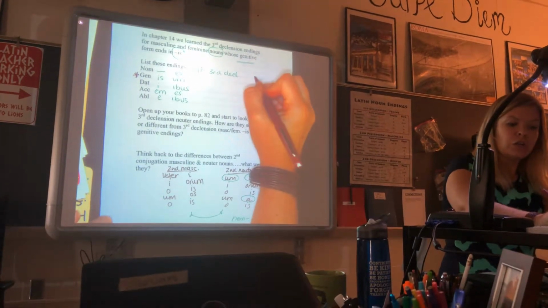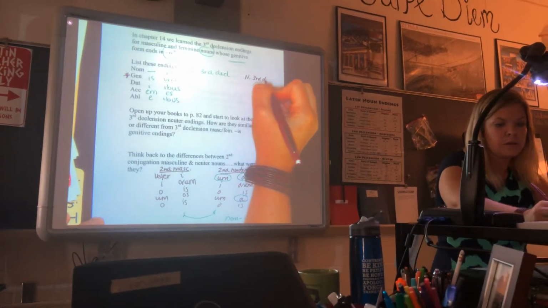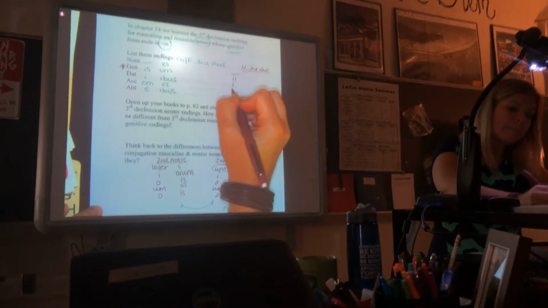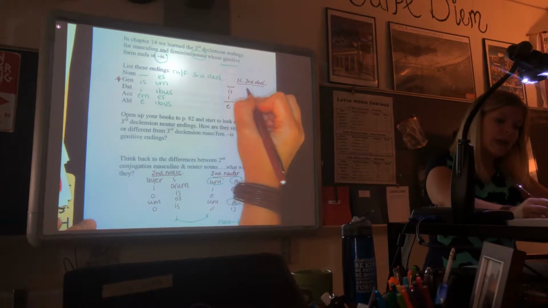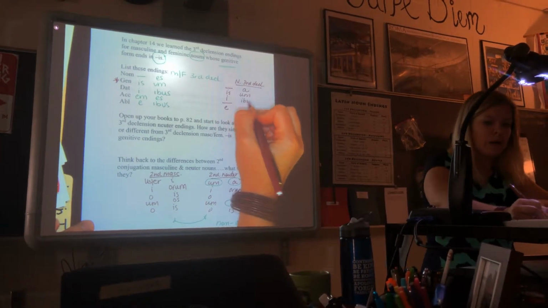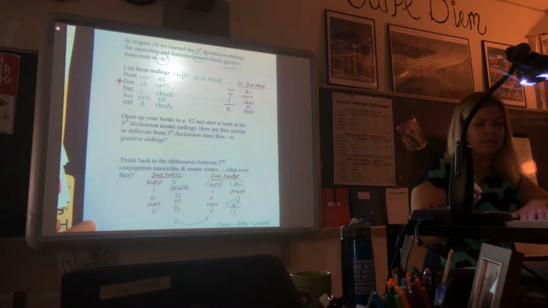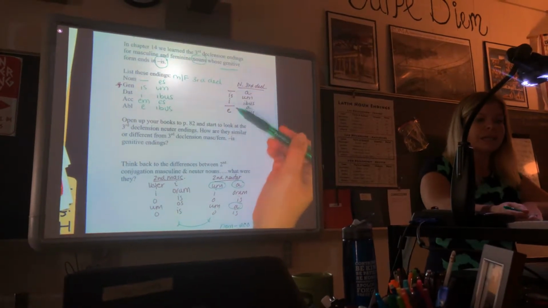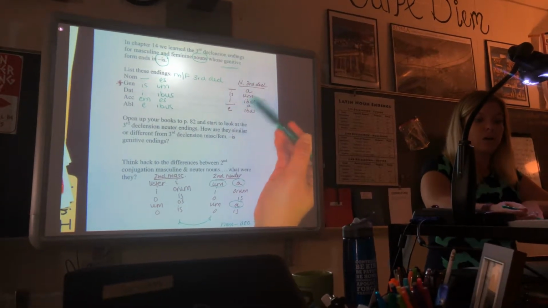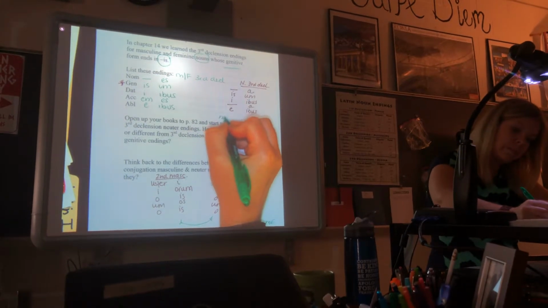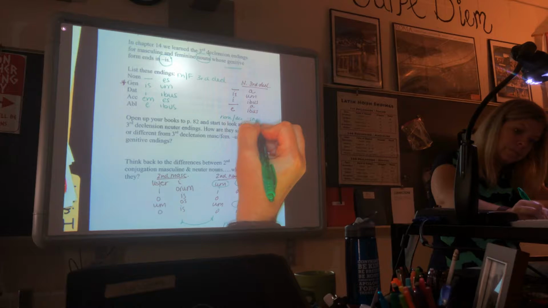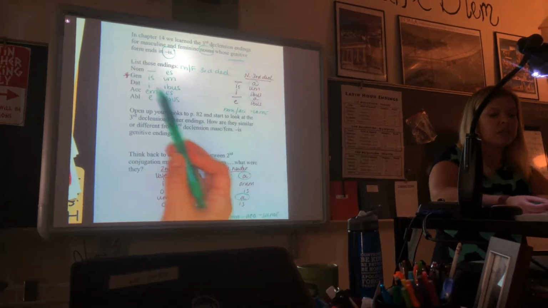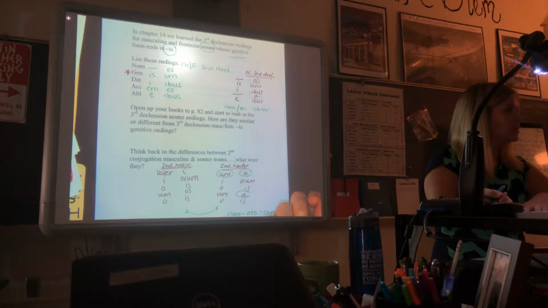So for neuter third declension, let's look at our endings. Blank, IS, I, blank, E. A, UM, IBUS, A, IBUS. What do you notice? If this is a blank, this has to be a blank because nominative and accusative cases are the same. Do you see this? Nominative and accusative cases are the same. And look, it's the same spots that are different. The only things that are changing between these two are the nominative and accusative cases.